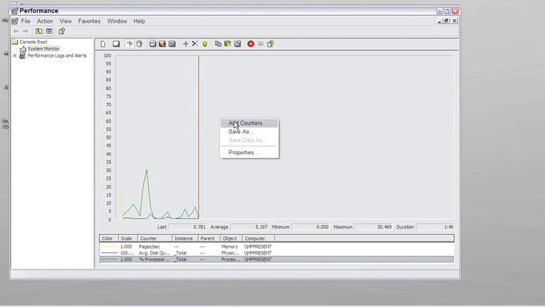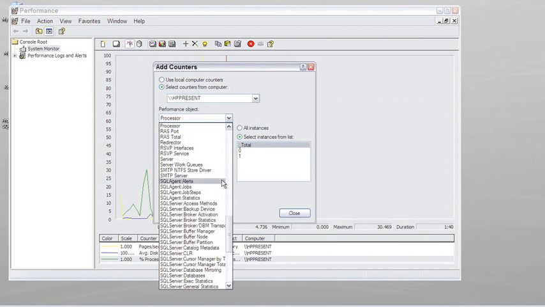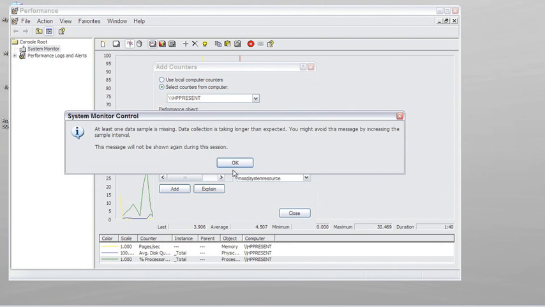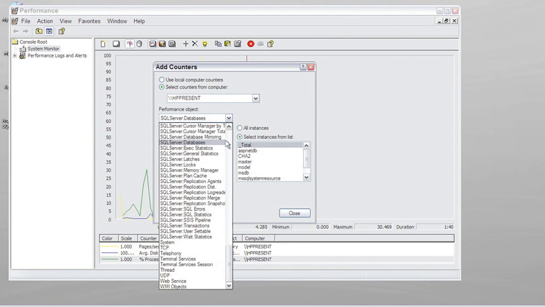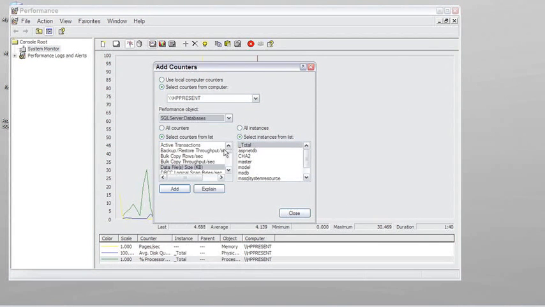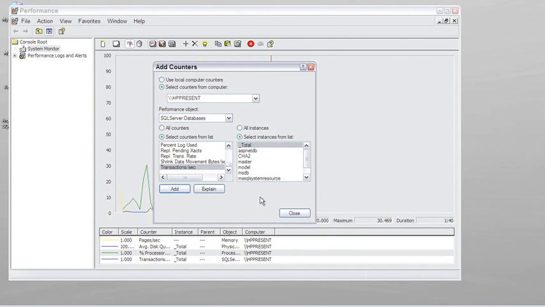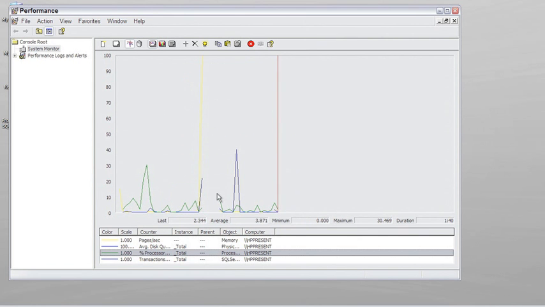However, when SQL Server is installed, it also adds a number of counters that are SQL Server specific. Let me open this up and show you. Here's a bunch of SQL Server specific ones. For example, here's databases, and then we can look at active transaction count, transactions per second, which is always a fun one to watch. So Performance Monitor, or Sysmon, allows you to see counter type statistics overall for the server.